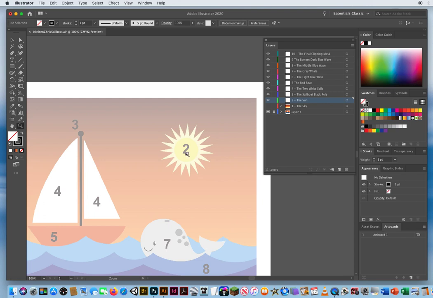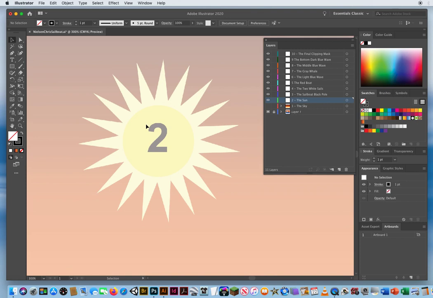Okay, so you'll notice the sun is made up of two objects, a larger star and a slightly smaller circle. So when you have objects that are obviously being stacked on top of each other, you want to start with the largest shape first. So I'm going to start with the star. Okay, right below my type tool are my geometric tools, and if I press and hold down, I have a star tool. Okay, stars are going to start from their center.